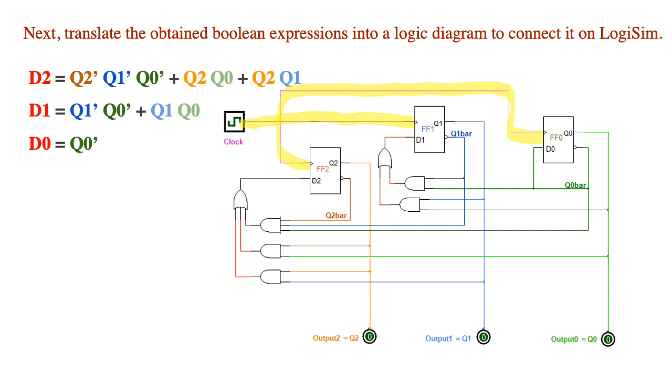Also, we're going to have three outputs, and the outputs are Q2 as the most significant bit. Next, we have Q1 and finally Q0 in that specific order. Depending on the speed of the clock, we're going to see the output update, so it will count from 7 decrementally to 0 and then go back to 7 and so on. So if the connection is correct, you will see the state diagram that we've designed earlier being displayed as an output bit here.